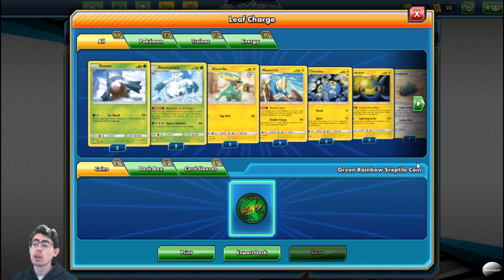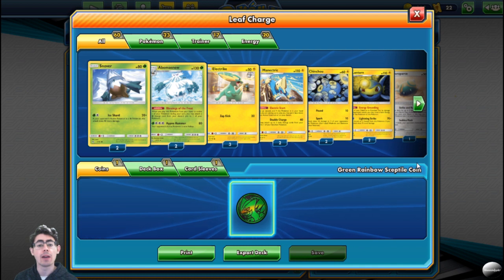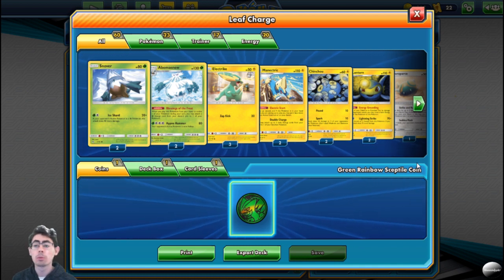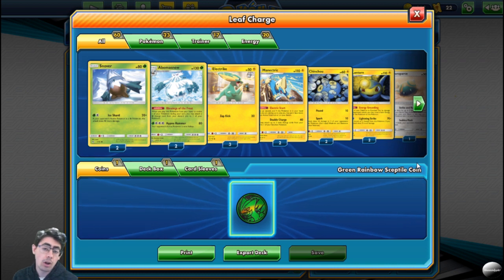Today, I want to be taking a look at the Leaf Charge deck, going through the deck list, and then having a game after that. The purpose of going through the deck list is to do a bit of a deck dive and take a look at all the cards, how we can use them, and a brief explanation of the cards.